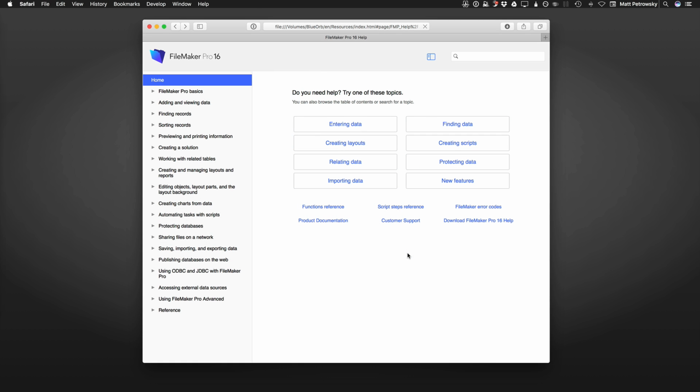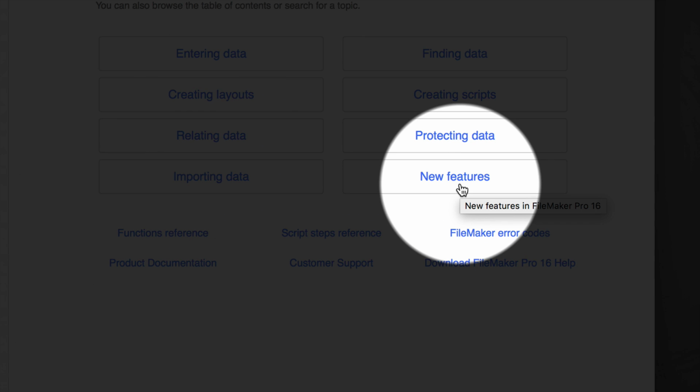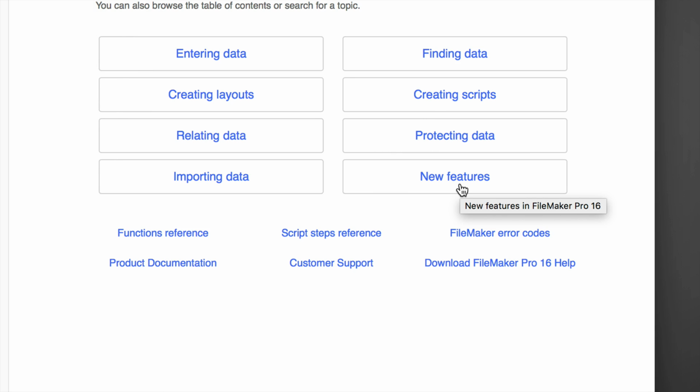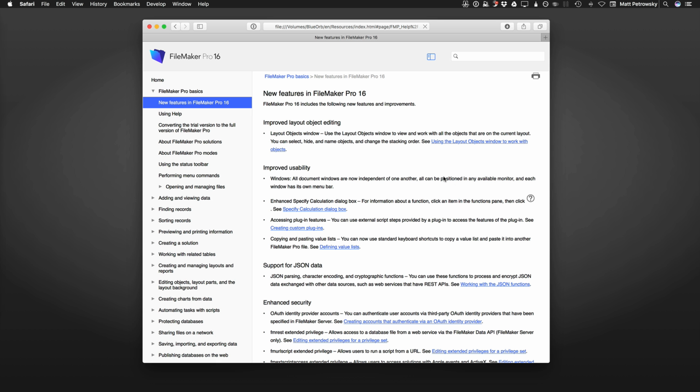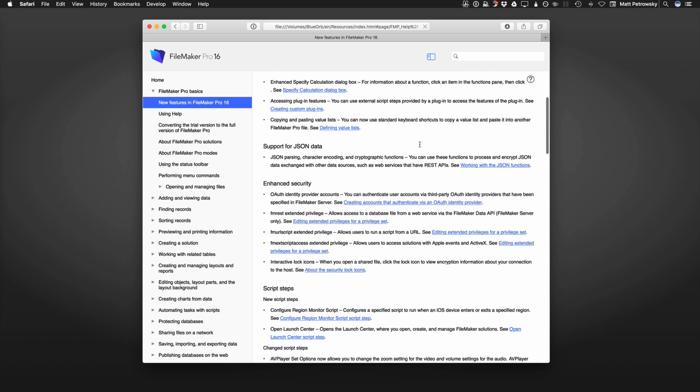Now, the first tip that I can give you is that with each new FileMaker release, you can find all of the new features that FileMaker makes available in the new features area within the downloadable help. FileMaker has been releasing help in a downloadable format since FileMaker 14, maybe 15 it was, but it no longer includes it in the install folder. Clicking on this button of the new features gives you a list of all of the new features.